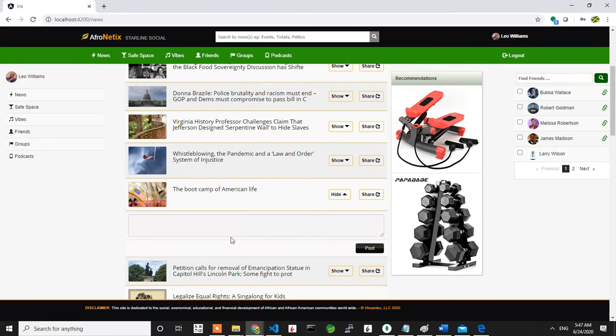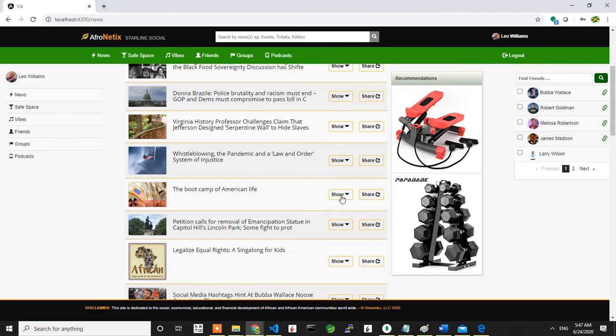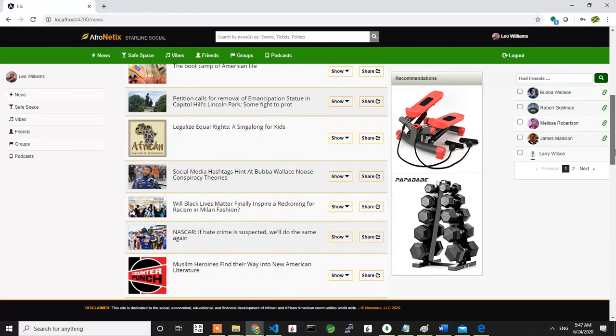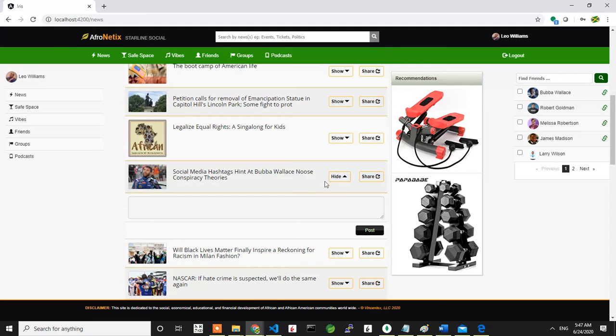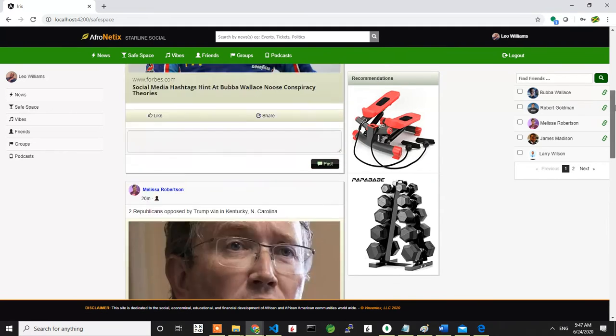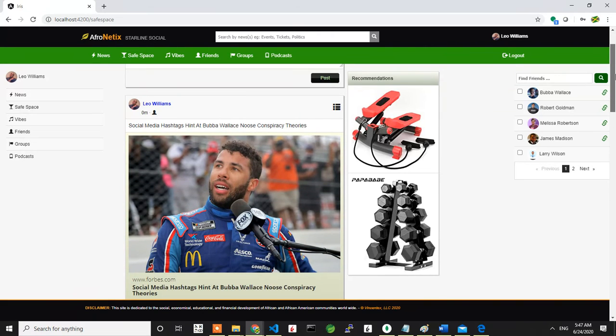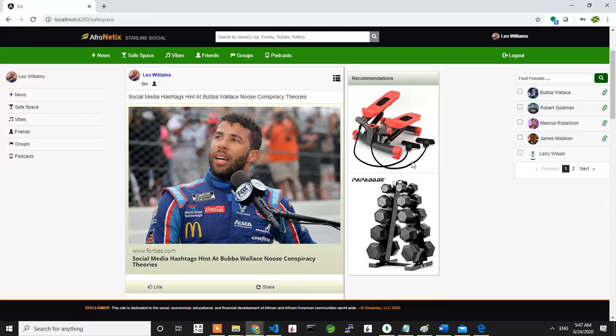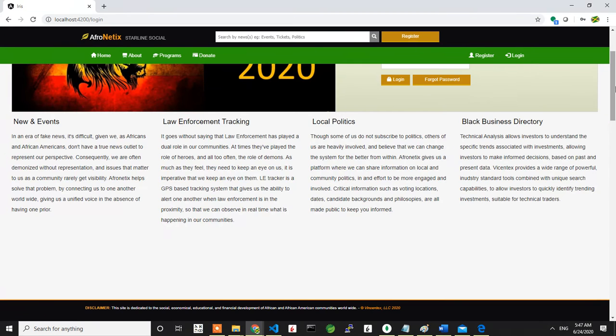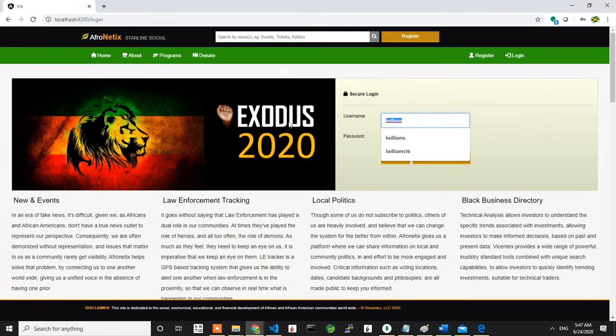I can go in here and I can comment. I think I demoed this already, where I can do sharing. I can share now with my friends. And when I do that, automatically you can see it takes it and dumps it right into my safe space. Now, because he's my friend, if he logs out, he's gonna see that I did the same thing, right?